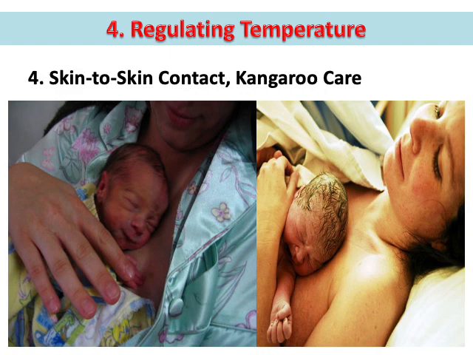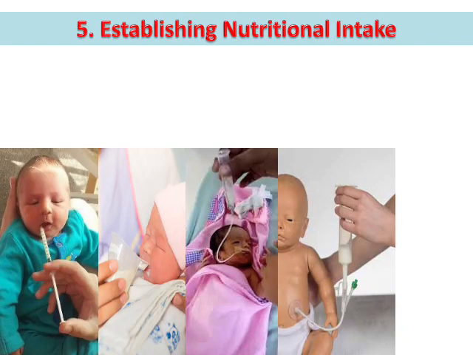always monitor the baby and the mother. When establishing nutritional intake, we always have to check the baby's ability to feed. If not, the baby might need to be placed on NPO. But if the baby can feed, remember that we can still give breast milk even if the baby cannot tolerate breastfeeding. Breast milk can be given via supplemental feeds, bottle feeding, drop feeding, or cup feeding.